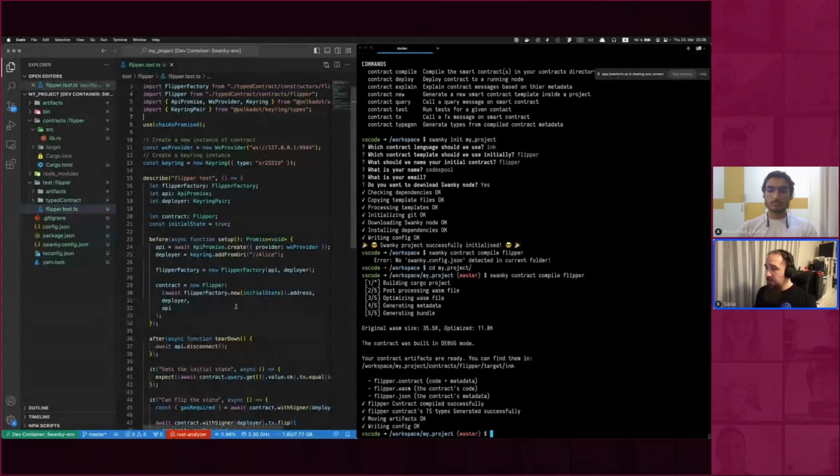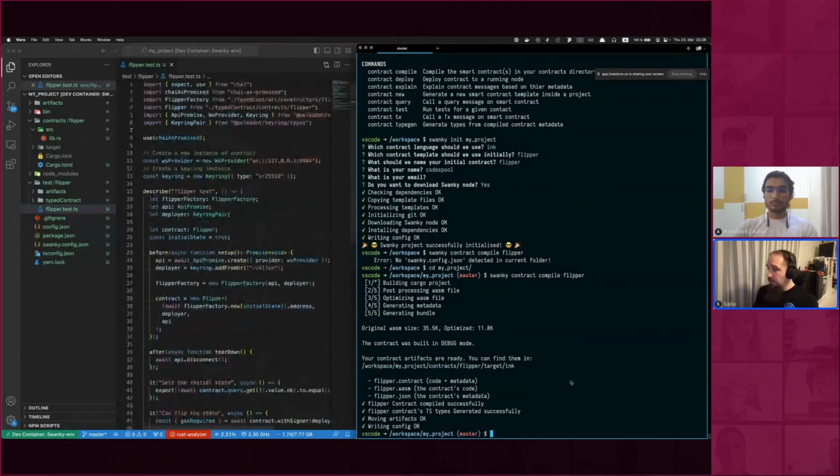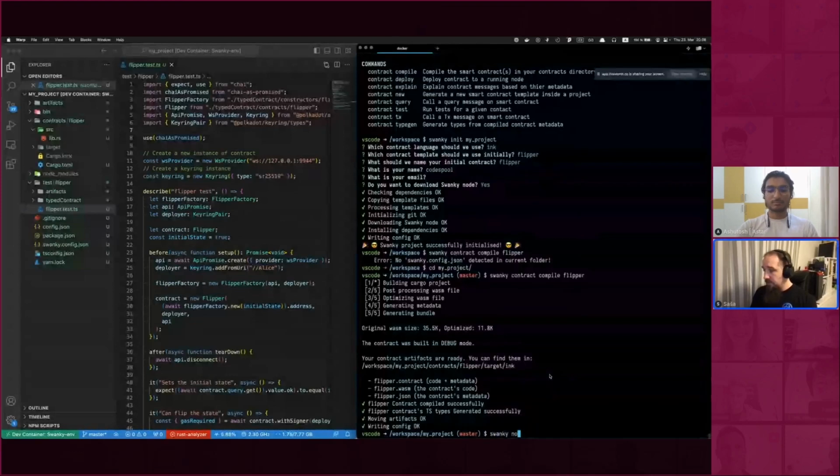So now you can run test, but since test is actually deploying a contract and calling it, we need to run a node to deploy it to. And I'll just run a node here with the simple swanky node start command.